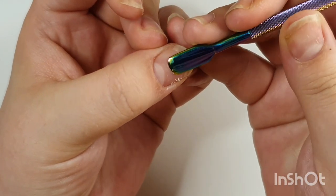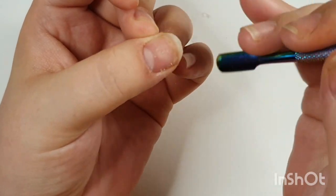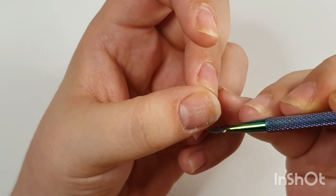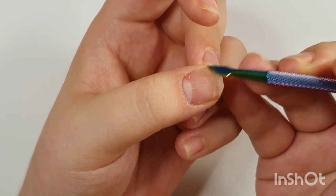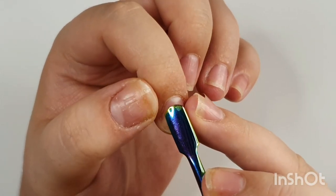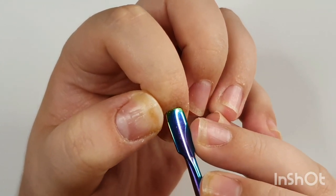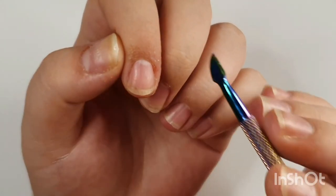By the way, that was a piece of peel off base coat, that wasn't skin or big lumps of dead skin. Anywho, so firstly, like I said, you want to push back the cuticle and take up any of the dead skin that may be on the nail plate. You don't have to do this very hard at all, you do this very gently. And then taking the other side, which is the pointier end, you then scrape away any of the dirt, dead skin and dust that you've just scraped up off of your nail. And then you proceed to the next nail. So it's pretty simple, pretty easy. Like I said, you don't have to be rough with it, but you do want to make sure you get up all of that dirt and dead skin.